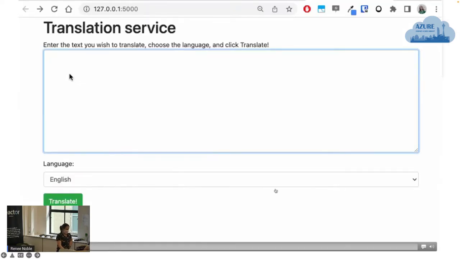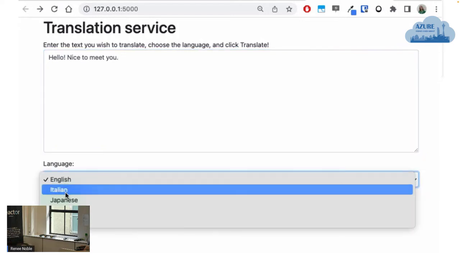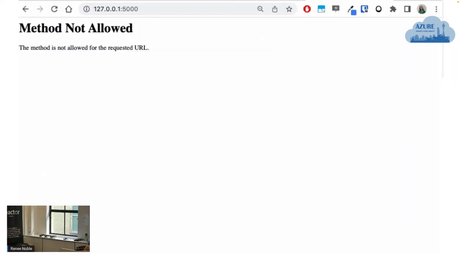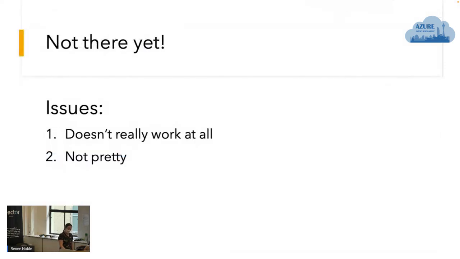So let's have a look at what it starts out looking like. So we've got our box, as I said, big text box. We've got our drop down with a couple languages in it. And we've got a page that doesn't work yet, obviously, because we didn't actually tell it to do anything once we've submitted the form. We're going to need another route for that to be like, "Please deliver my form to this place and then give me something back, I hope." So let's look into that in a second.